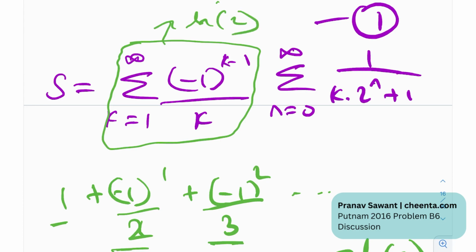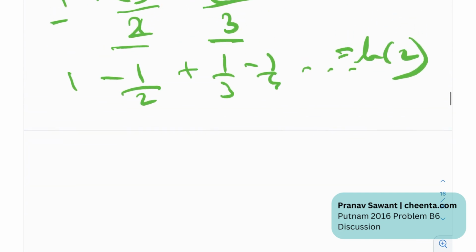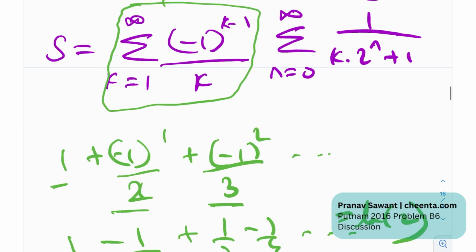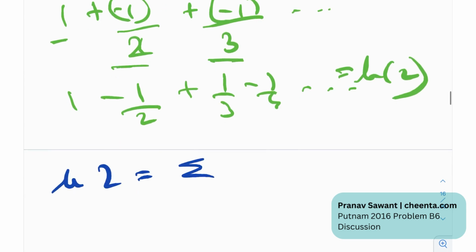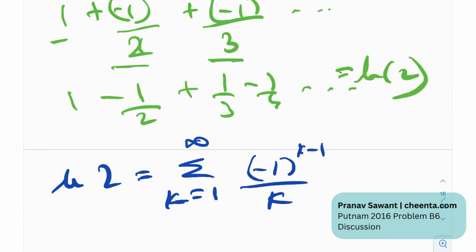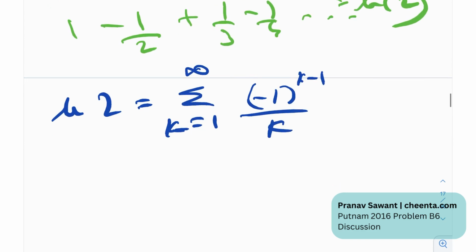And that's it. This simplifies the problem significantly. It can help you a lot, but that's the thing to know. I see this problem and I see that that's ln 2, but is it worth substituting it right now? Maybe not so much. But it's a good thing to know that ln 2 is nothing but the summation from k equals 1 to infinity of (-1)^(k-1) divided by k. Okay, let's move on a little bit.